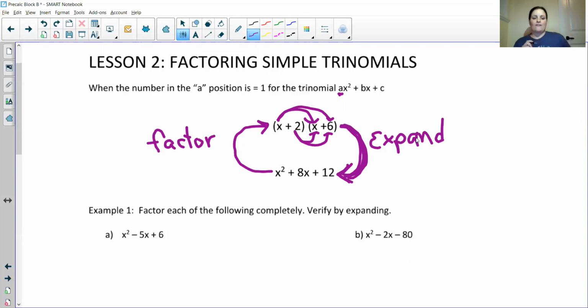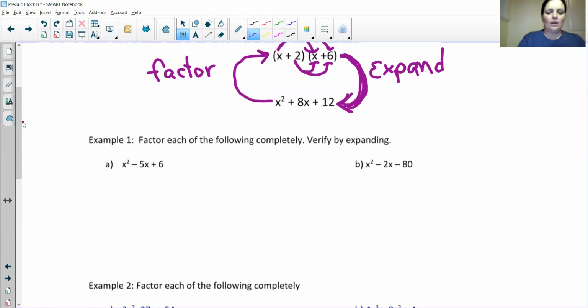We're going to be focusing on the factor section, and there's a way of doing this. I'm going to show you the long way first. And you're going to see why we don't need to do the long way after. Okay. So the number in the A position is not written because mathematicians are lazy and we don't write the number 1. But there is a 1 there because if there wasn't a 1 there, we would write what it is. And if it was 0, then we wouldn't write it at all. So the number that's not there is a 1.